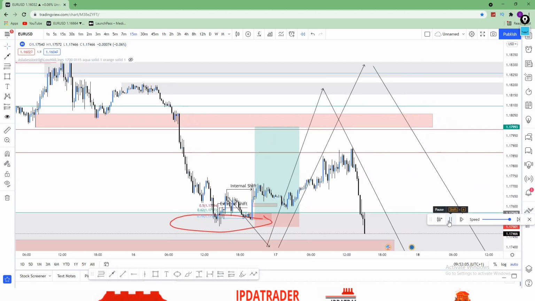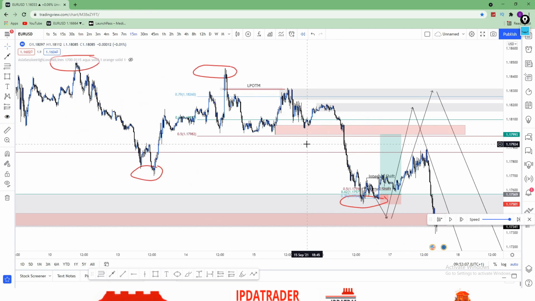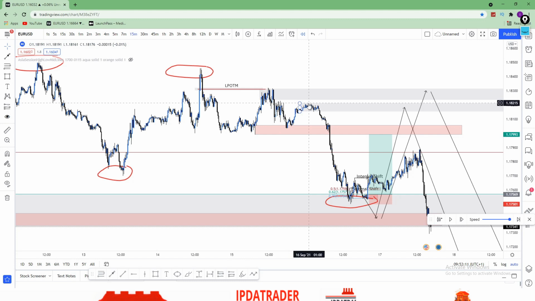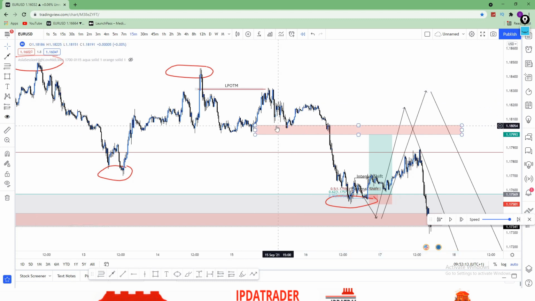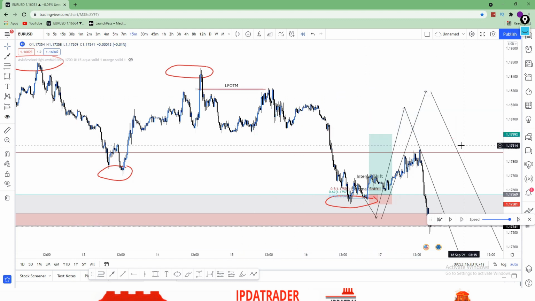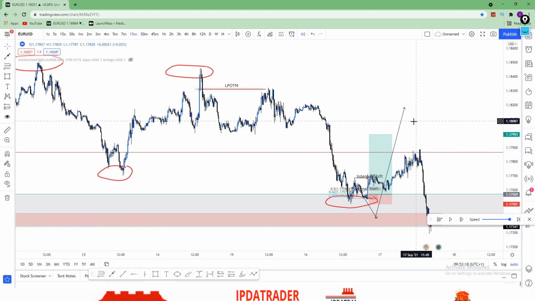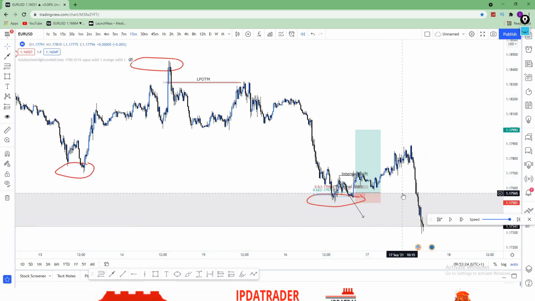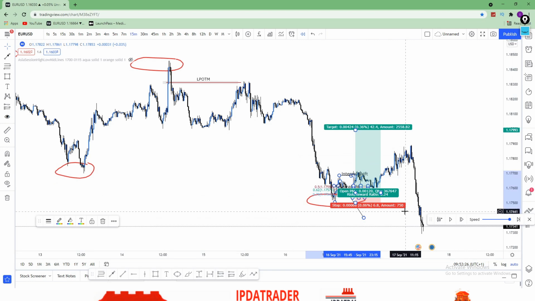Let's see. Okay, so we never actually make it into the breaker. This is now absolutely not valid, right? We can get rid of all those points over here. Our bias was not correct, and that's absolutely fine. Once again, you could have caught the bias over here. We've hit this FVG, but we traded below, so that's also not of relevance. We can get rid of all this stuff over here.